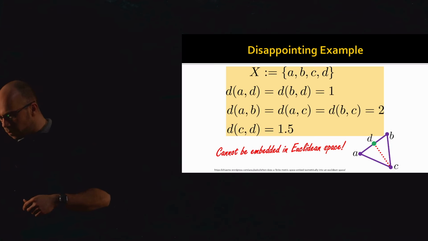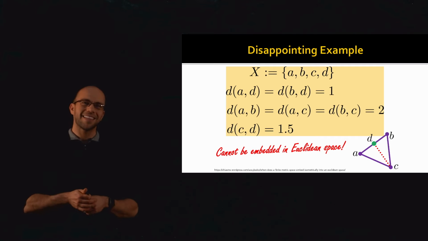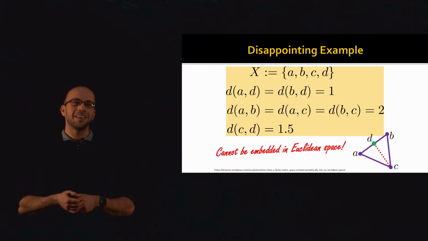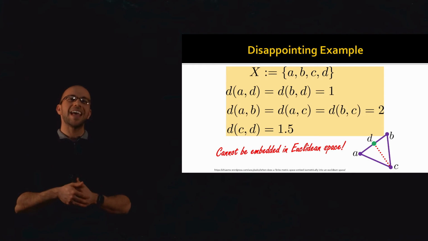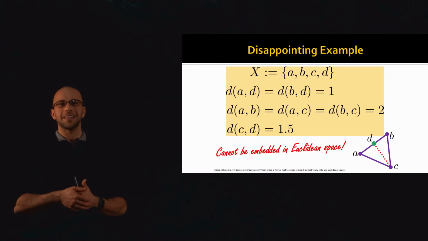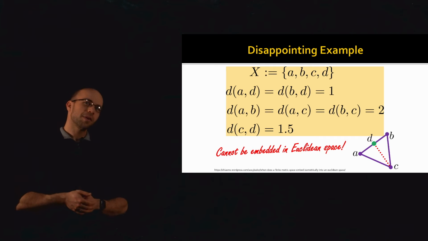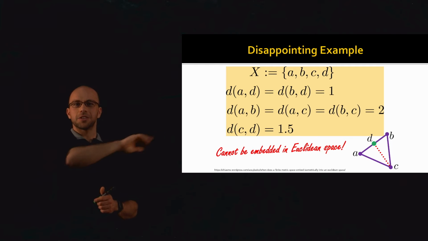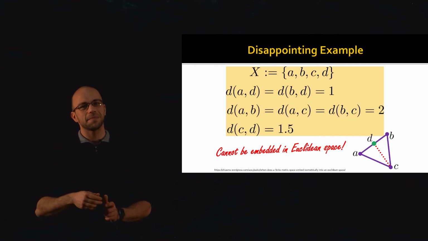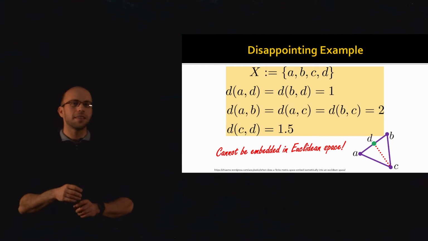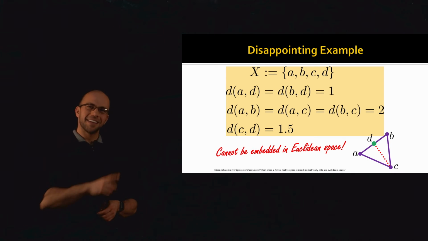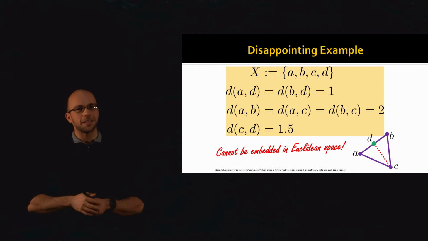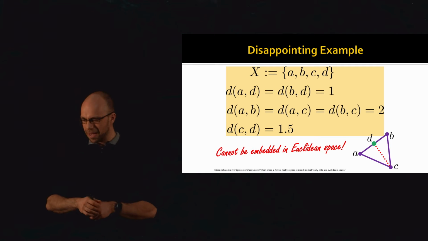In fact, let me give you a 4 point metric space that is not embeddable isometrically into any Euclidean space. Doesn't matter what the n is. So here, remember what defines a metric space is a set and a distance function. So I've given you both of these things. And one thing that I'll let you check at home is that this distance function d really does satisfy all the axioms of being a metric.